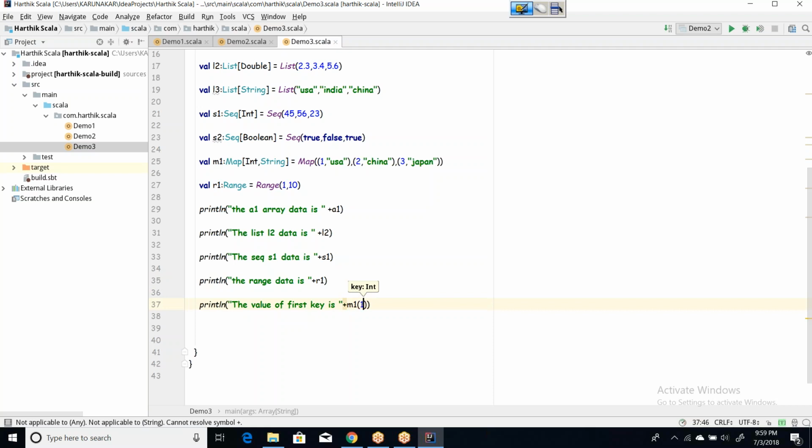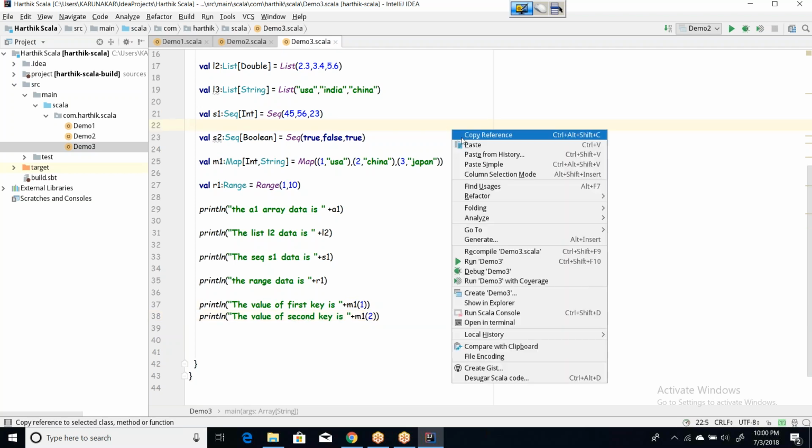That is 1 here. We have to pass 1, and we are going to get the value of that one. Then you print one more: the value of the second key. Second key is m1 of 2. 2 is the key, and we get the value of it. Fine. Just I will try to run the program.